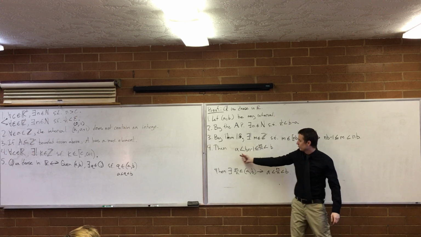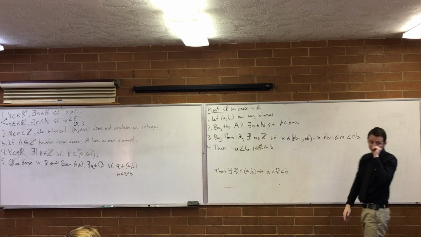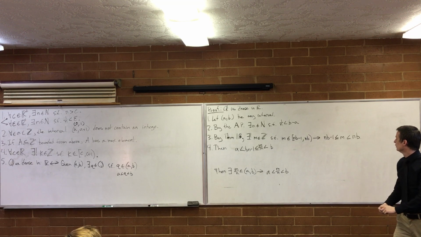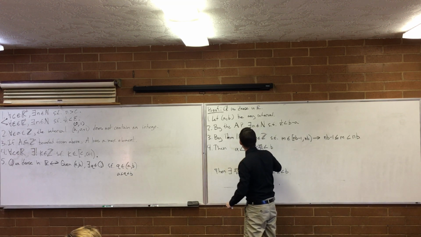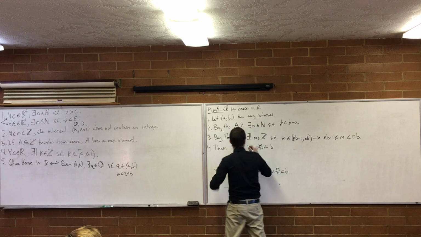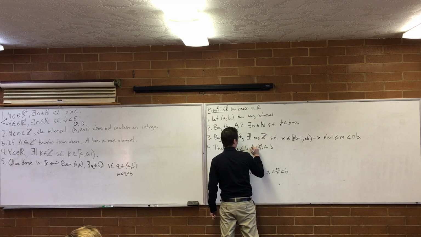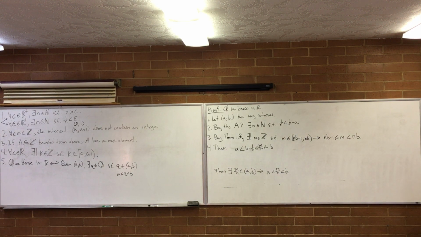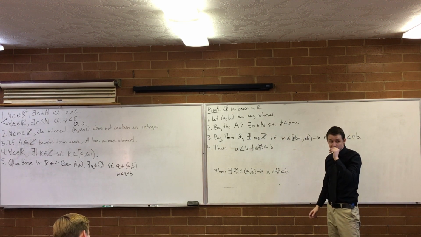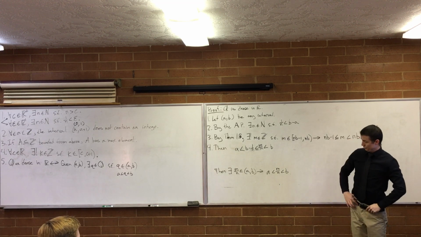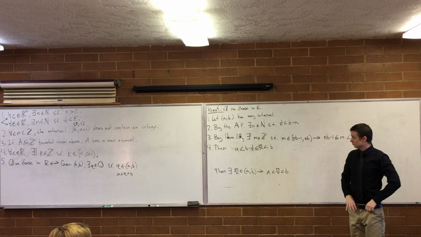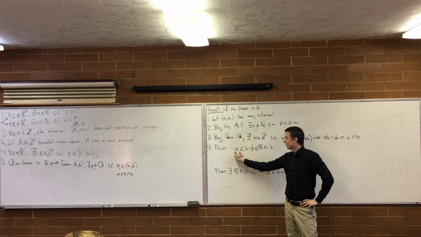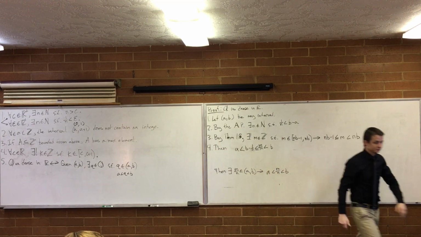But how does this make sense? How do I know that a is less than b minus 1 over n? Oh, sorry, I was combining my things. Yeah, I was like, why did you change? This is b minus 1 over n. Okay, now it's obvious. Now it should make more sense. A is the start of the interval, b has to be greater than a, and b minus a number is obviously still less than b. How do I know that this is greater than a? Oh, why is that? Because b is greater than a.